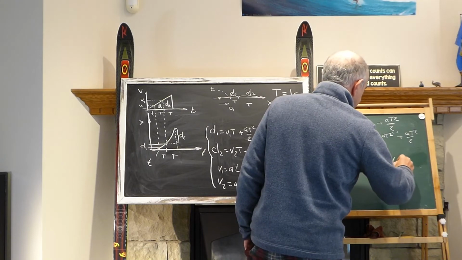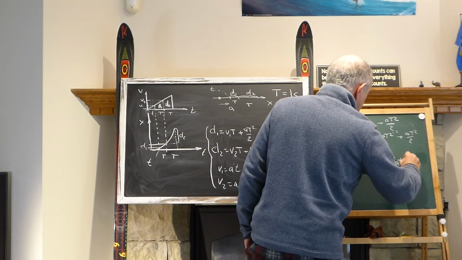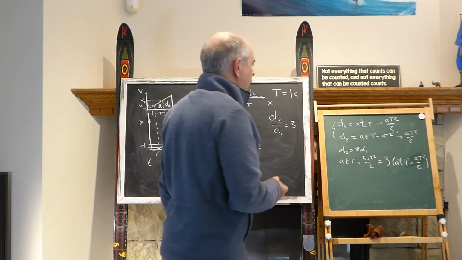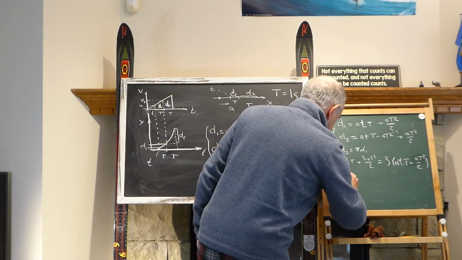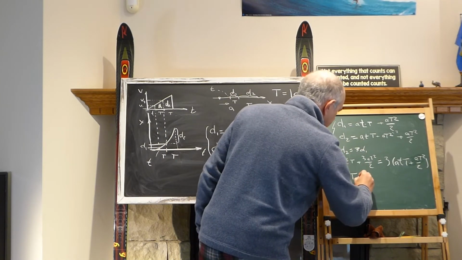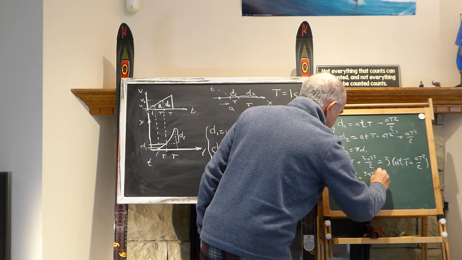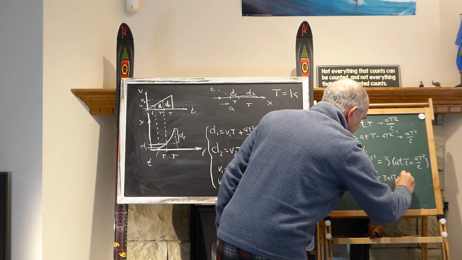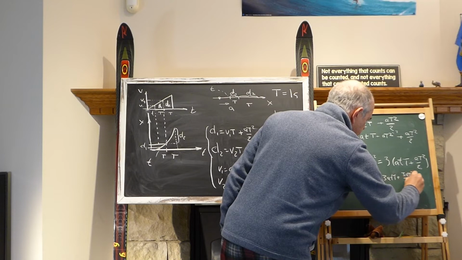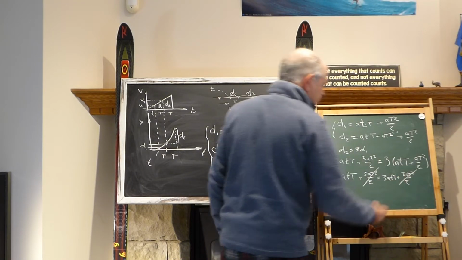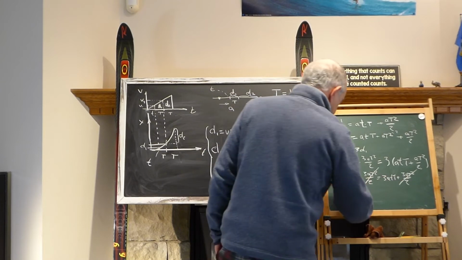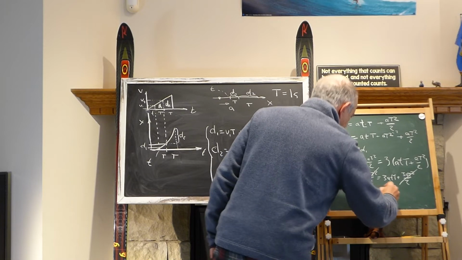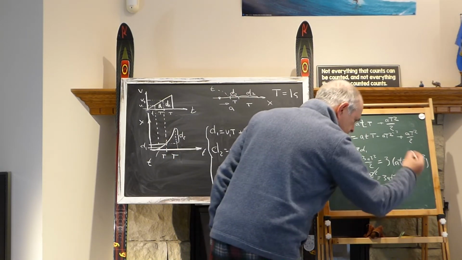3 multiplied by D1, AT2 plus AT squared over 2, boom. And now I open those brackets and I have ATT plus 3AT squared over 2 equals 3ATT plus 3AT squared over 2. Gone, because those are the same, and it goes on one side, and we have 0 equals 2ATT. As that means t is what they're asking us.